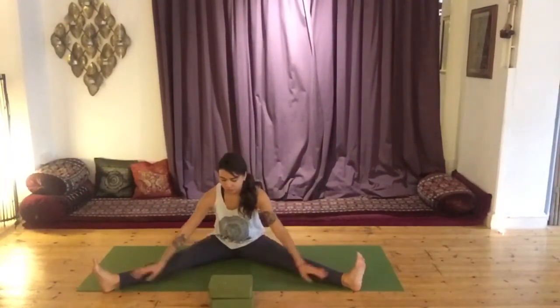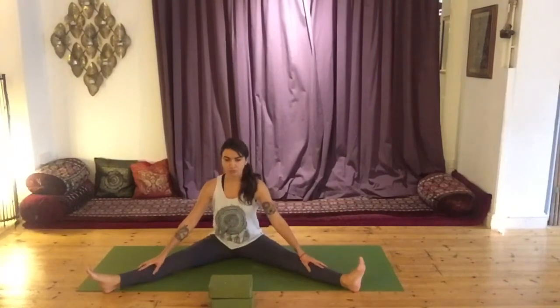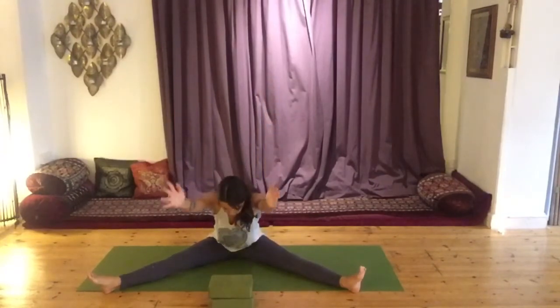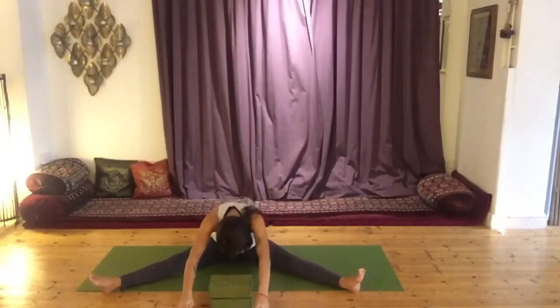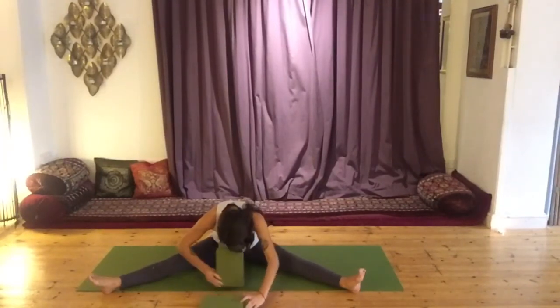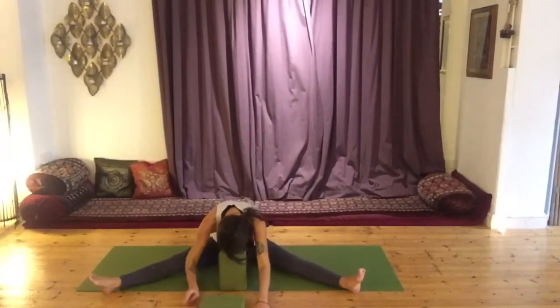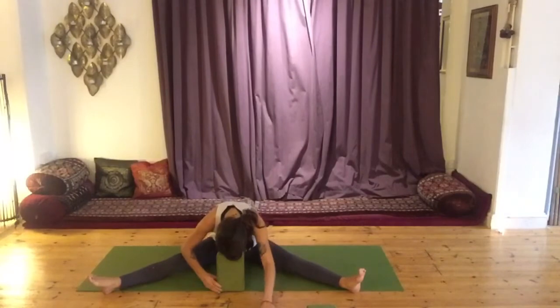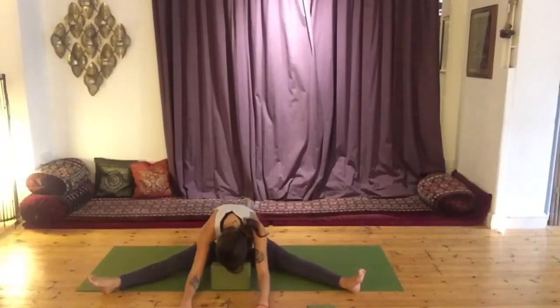You can also, if you have a block or two, or some pillows, place them out in front of you, build them up to rest your head as you fold forward. So take an inhale, reaching the arms up, then exhale, folding from the hips, folding as far forward as your hips allow you, and using any props that you have to support your head.